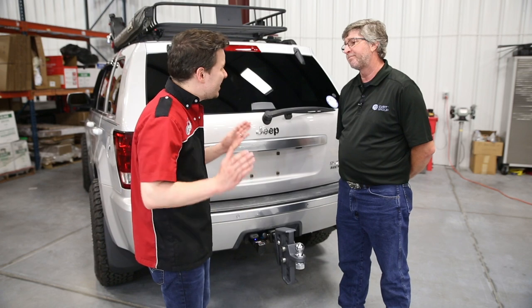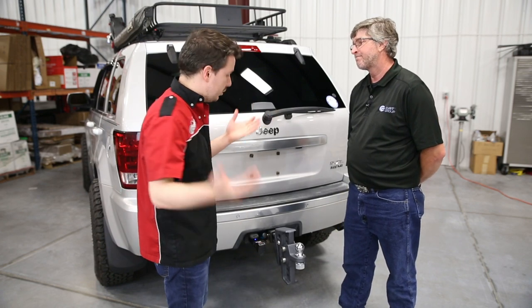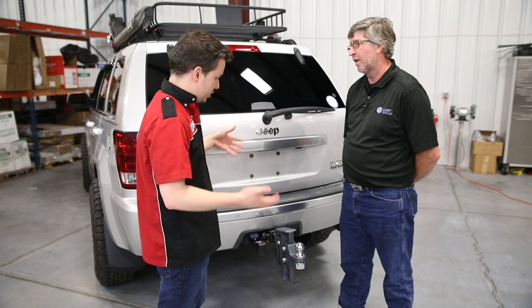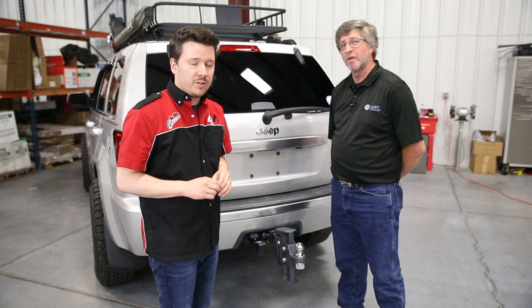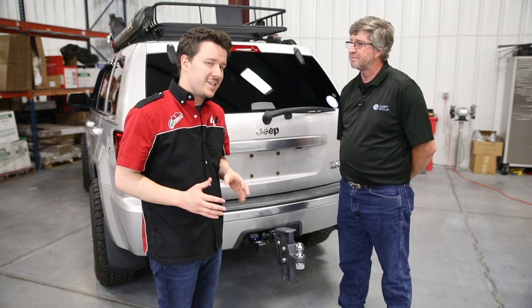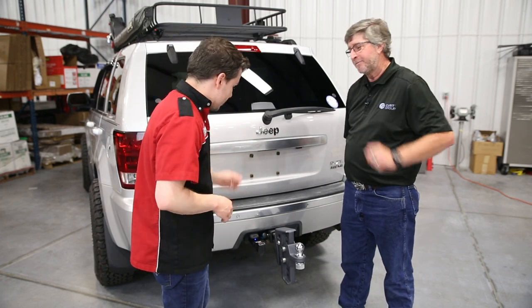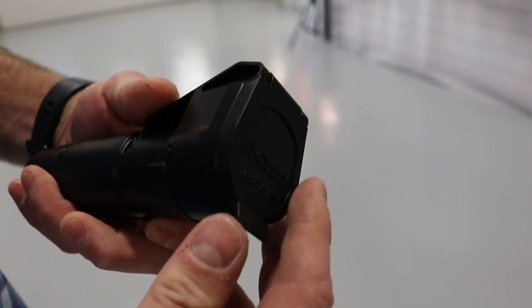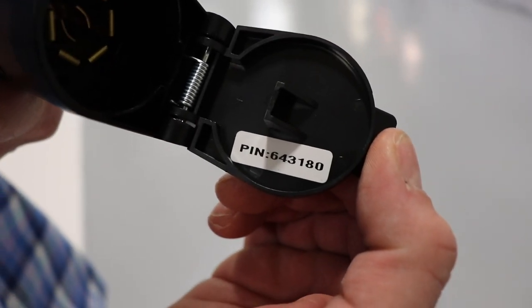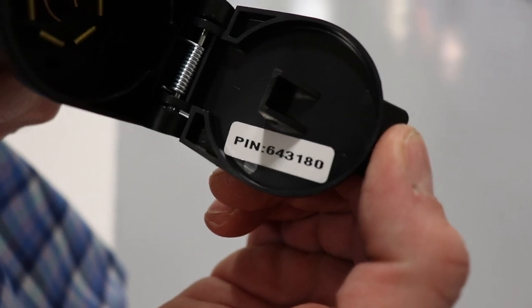Now with the installation, there's really not a lot to say — it's very simple. You plug it in and you're done. Once you have the app loaded on your phone, you just control it from there once you've paired them together. There is one thing to know though, if you're security conscious: there is a security feature with a custom PIN that's under the lid, available only to you. So you'll be able to pair this to your phone and nobody else will.